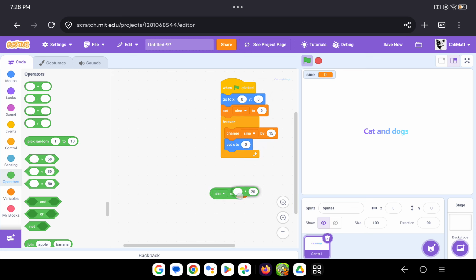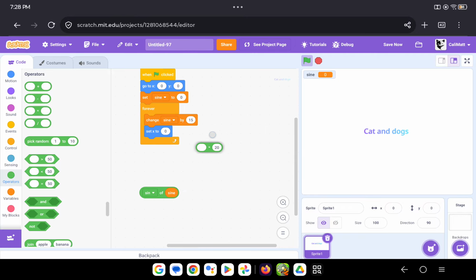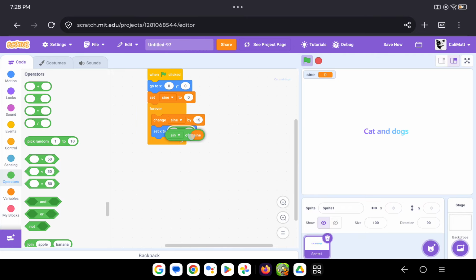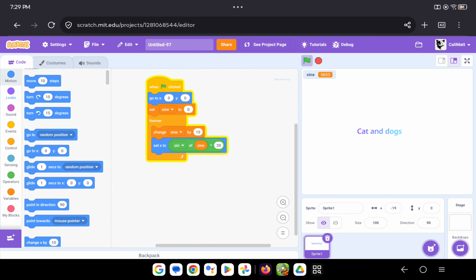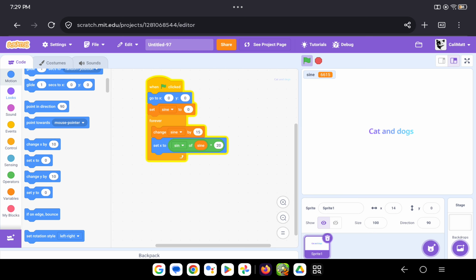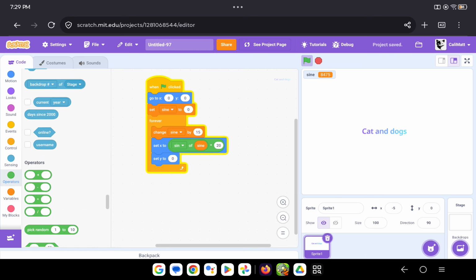Now I said, well, it doesn't want to get inside. Get in. Finally, and now for the X, it's moving like that. Nice, huh? But it feels like something is wrong. Why doesn't it look so cool with the Y? I thought it would have. Because we're not doing anything with the Y.